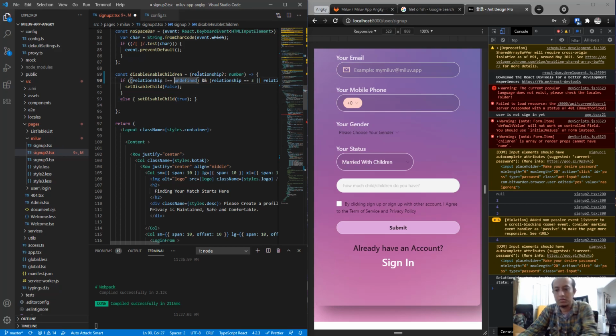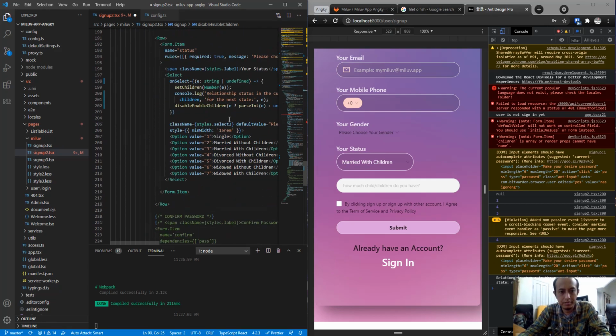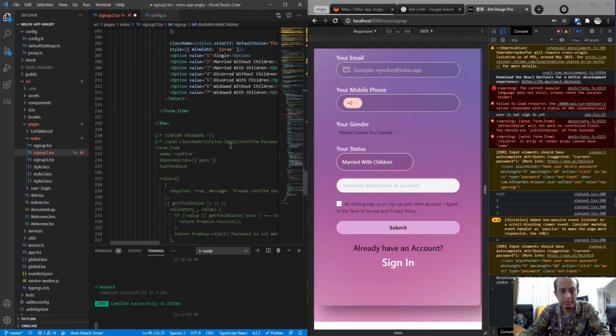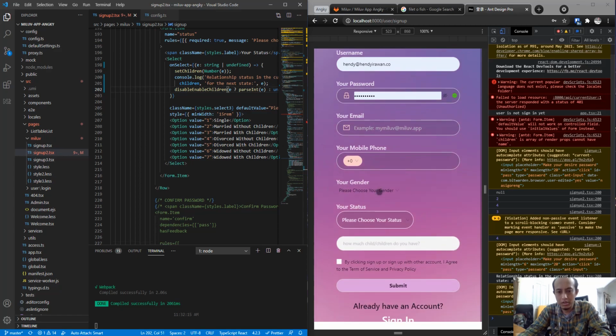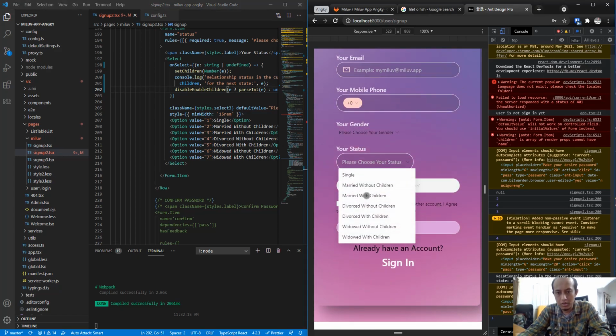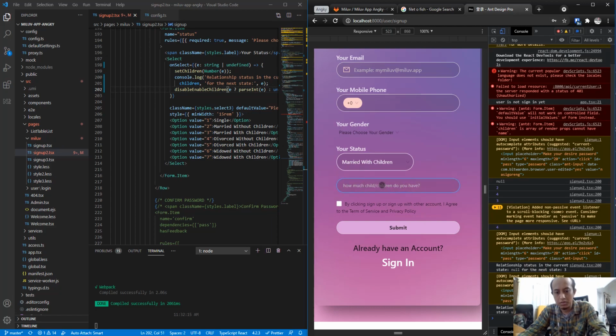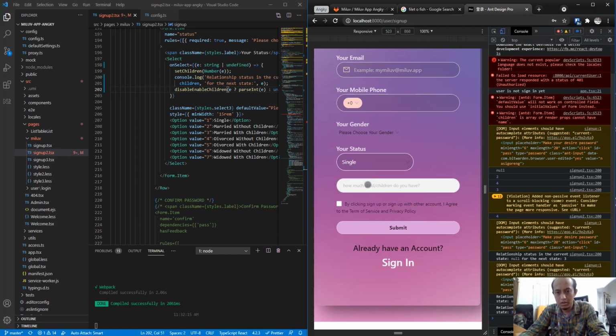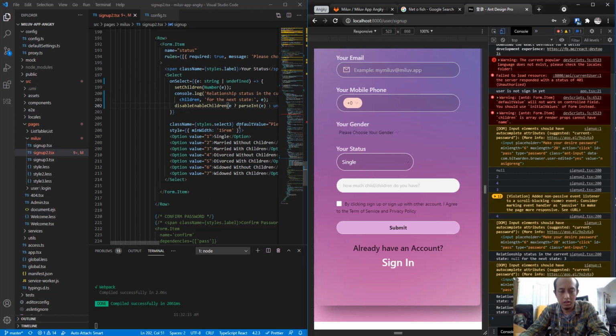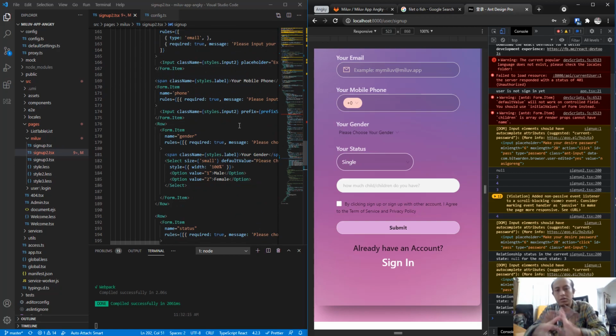And now what happens here is that when I choose the status, someone with children, then it will be enabled, right? And when I choose single here, then it will be disabled. So that's good. I would say that this probably should be hidden instead of disabled, but right. So this works.